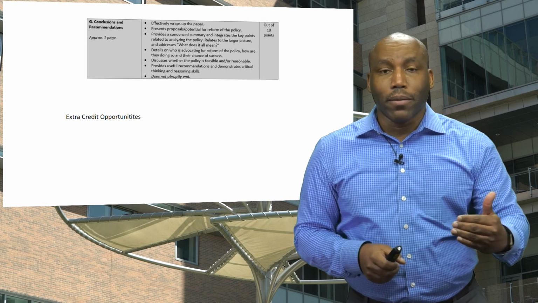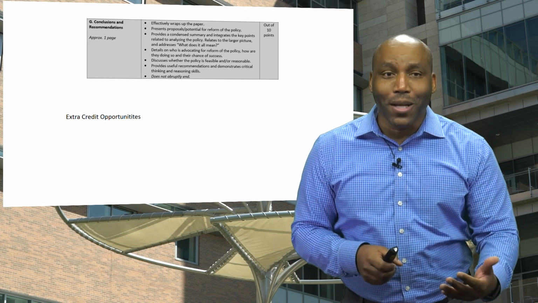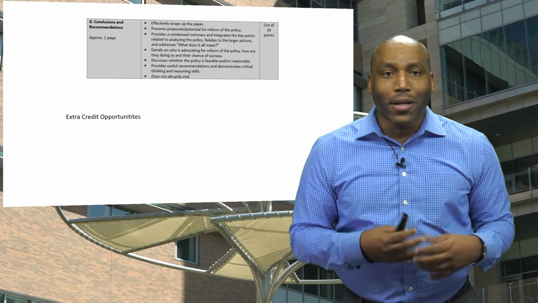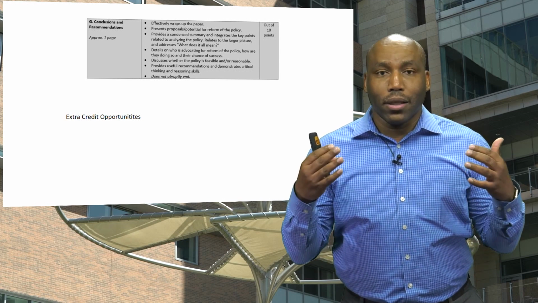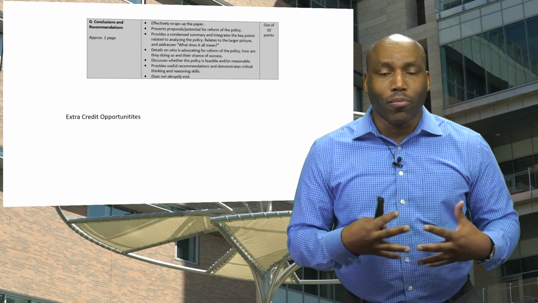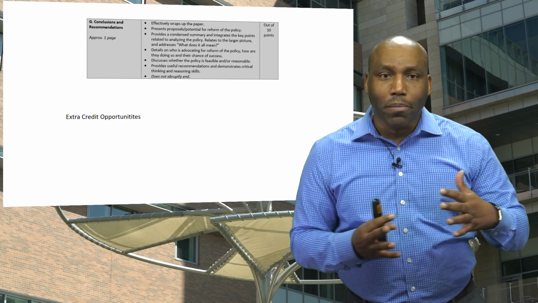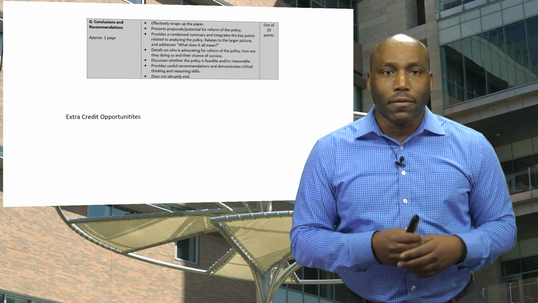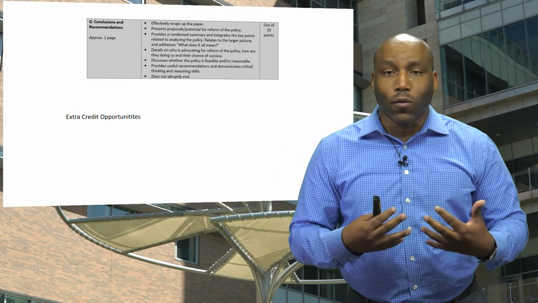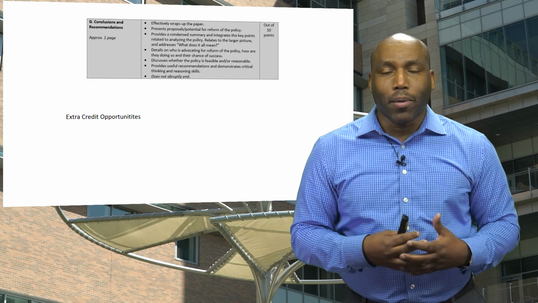Oftentimes students get to this point maybe because they've waited until the last minute and they're trying to finish it an hour before it's due, and their conclusion closes too abruptly. You should have about a page, almost a page, where you're concluding and wrapping it up in a nice, smooth, feasible way, providing useful recommendations to improve a policy.